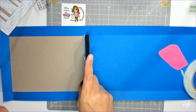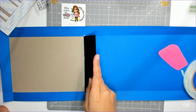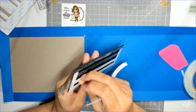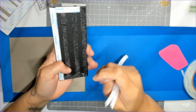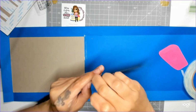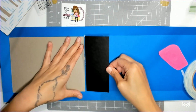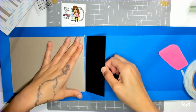I've seen people who have done two widths of chipboard, like they put it like this. I've seen people do a full quarter inch. Personally, I think a quarter of an inch is too much because that gives a lot of room for it to tear between the two pieces of chipboard. But, you know, you're going to do what makes you comfortable, because I'm going to do what makes me comfortable. And that is about 3/4 of the way on my score tape.